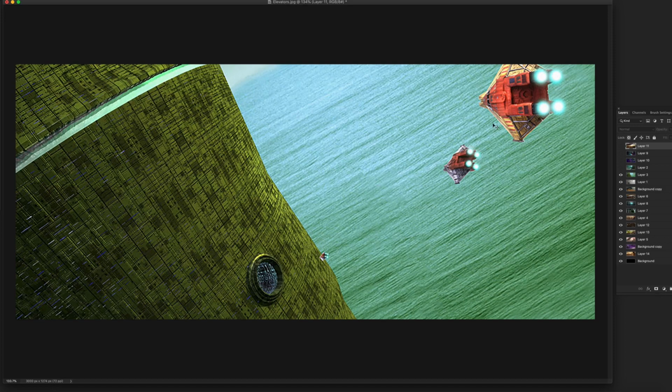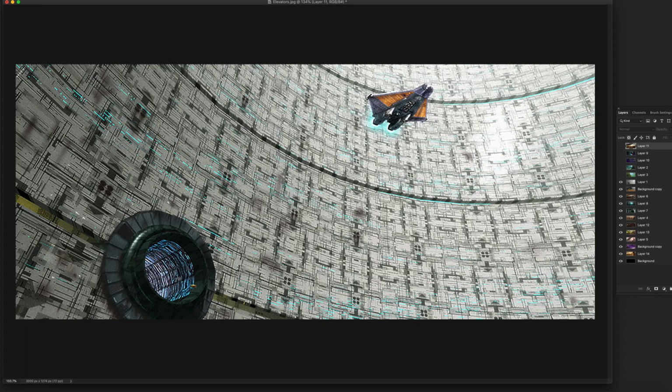Okay, so we follow these guys. You can see here's my 2 different Nostromo shuttle paint jobs, 2 different colors. That's just a double of that one. And what I did was I took these outside and I photographed them in sunlight so that they had realistic lighting. Okay, so they've come through this portal inside this big hollow tower.